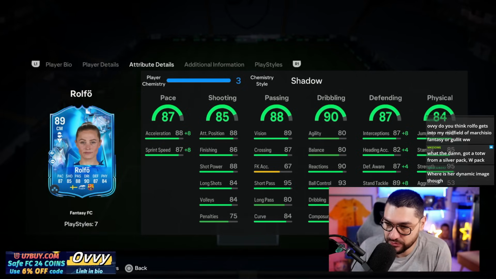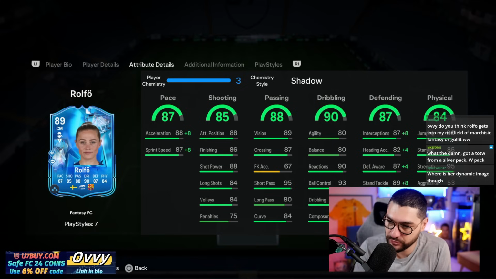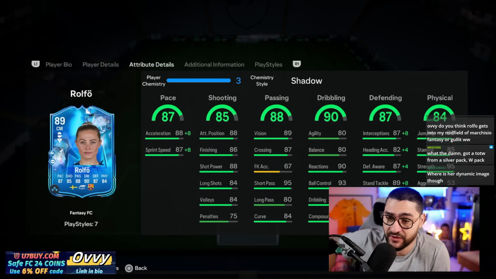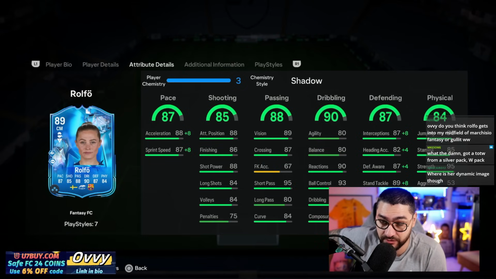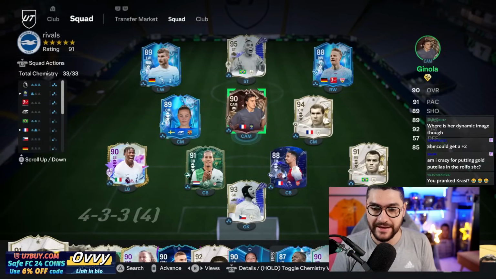Agility and balance, that's only 80, but she feels different in game. I know from the gold card, she gets a big improvement in defending. Strength is 95, stamina 85, but don't forget she's got the relentless, which is very, very important. Short pass 95 and the ball control and dribbling 93, absolutely spectacular. Okay, lineup. Let's have a look.